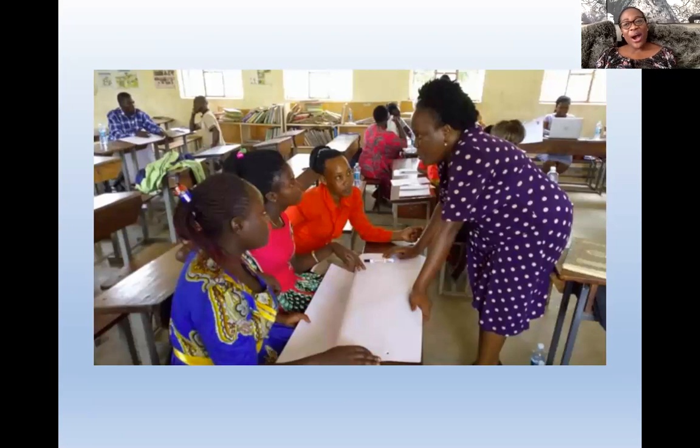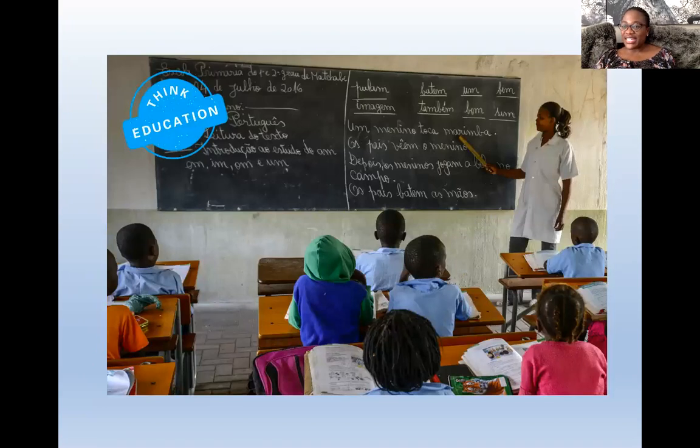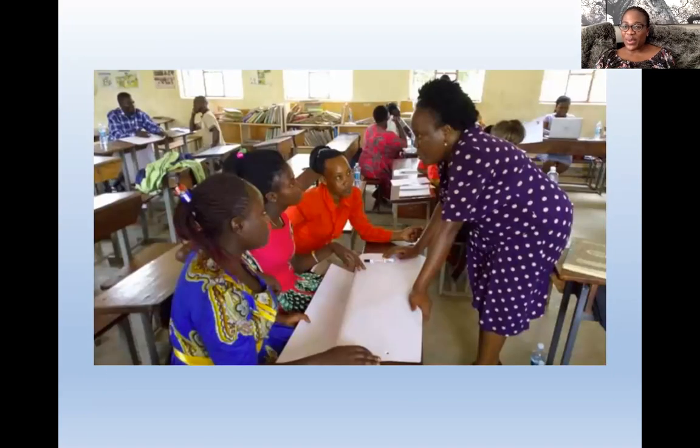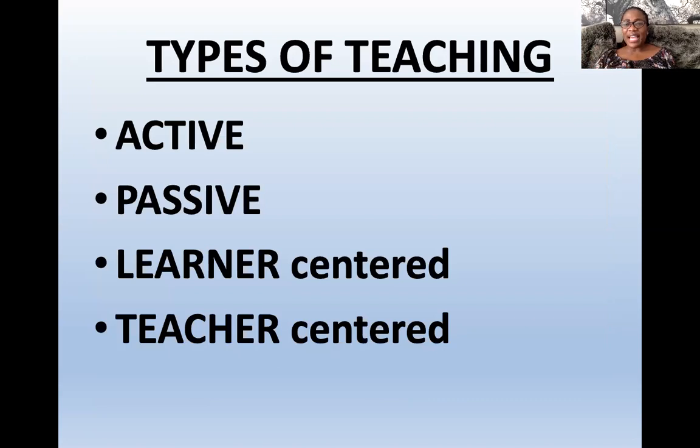Who? Okay, there's no such thing as a good or bad teaching style. It depends, okay? Sometimes you want to just teach. Sometimes you just want to work together with the learners. Sometimes you just want learners to work together and you just facilitate or monitor them. Okay, but what does this mean? The types of teaching. We do have types of teaching, okay? And then there's always the best, the recommended one.